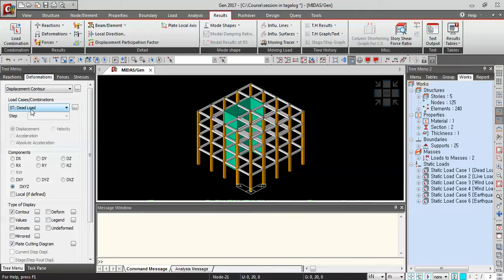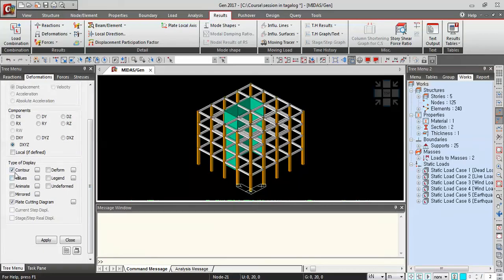Now, let's say dead load na naman po pa rin, and displacement on X, Y, and Z. Now, we will want to see our contour, ang values. Let's also see our legend for that. Of course, you can always click on apply.